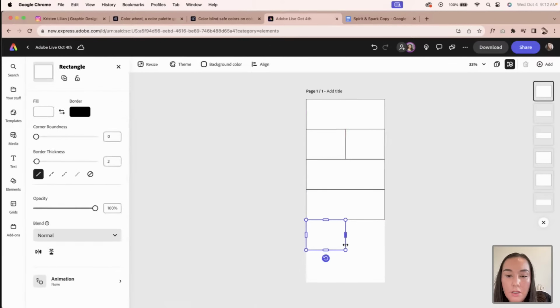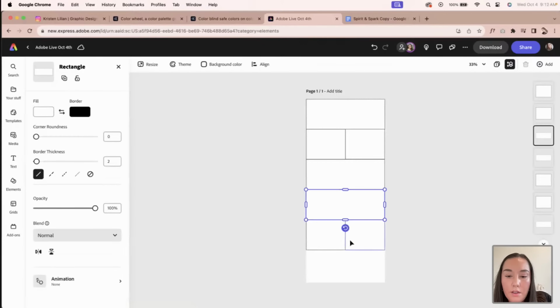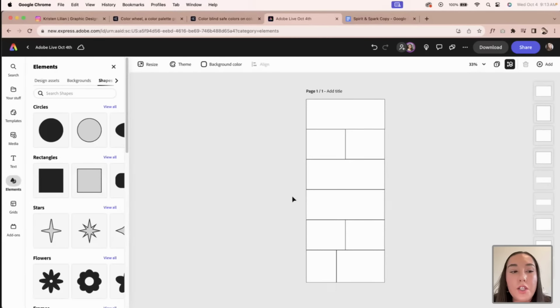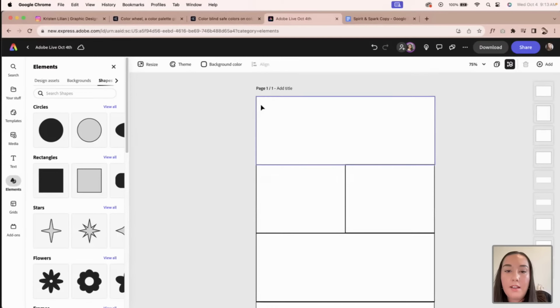Just building out a little grid system here. It's definitely not perfect, but we'll make adjustments as we go. So not to worry. Okay. And there we go. Okay, I feel like that's a really good start. We can start kind of plugging things in.